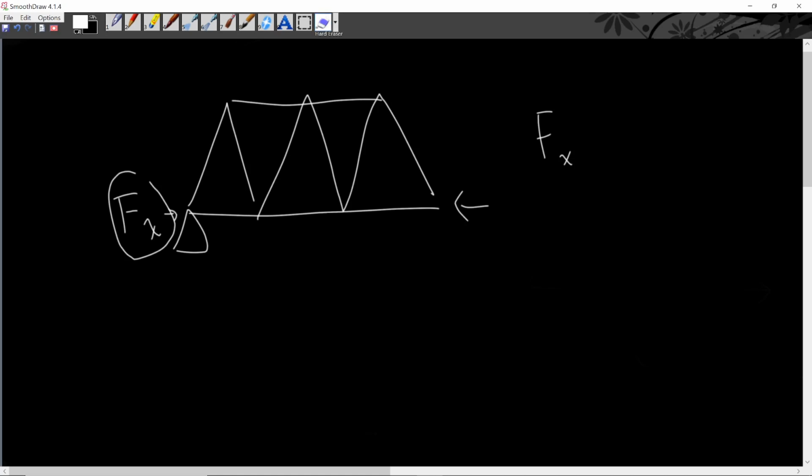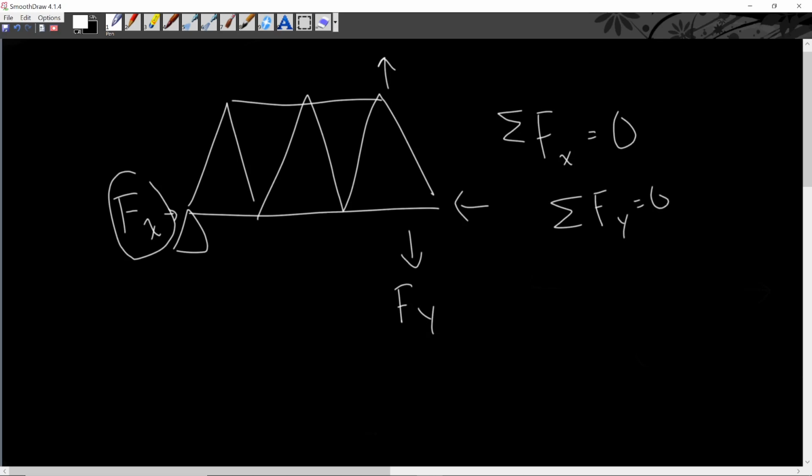You want this to be fixed to the foundation, right? So if you can account for all the forces, then Fx, the force in the x direction, must cancel out. So we can write this as the sum of the forces acting on x will equal 0. And it's the same in the y. We do not want this truss to either collapse or to magically start floating. So we have to account for both vertical directions. We say that the sum of the forces in the y direction should equal 0.